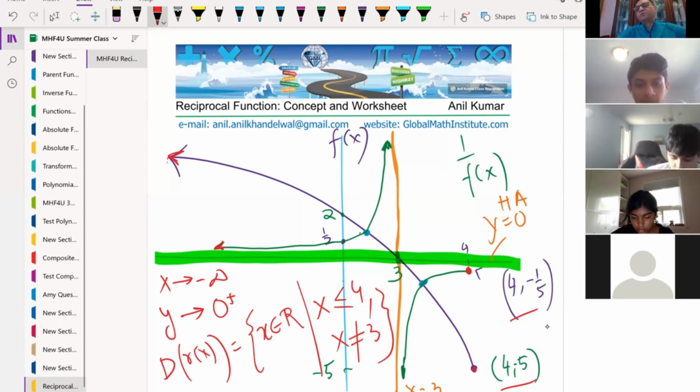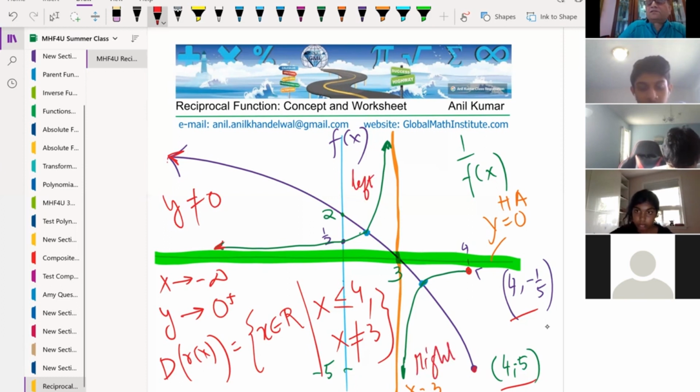Is this clear to all of you? Sir, so for the range, would it be with the restrictions? y not equal to 0. Right, that's it, right? Right. Because the vertical asymptote is right there in between, it will go to plus and minus infinity. This is approaching from left, and this is approaching from right. Sometimes they ask you in grade 12, from where are you approaching the vertical asymptote? This is what you will write. Is that clear to all of you now?